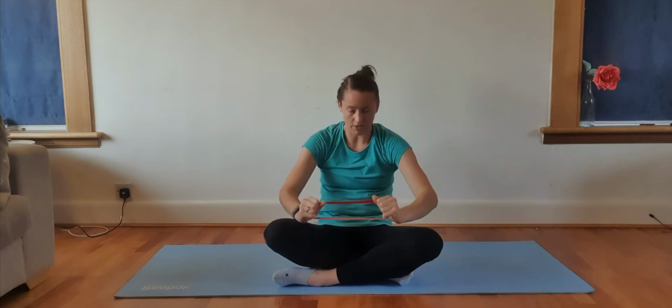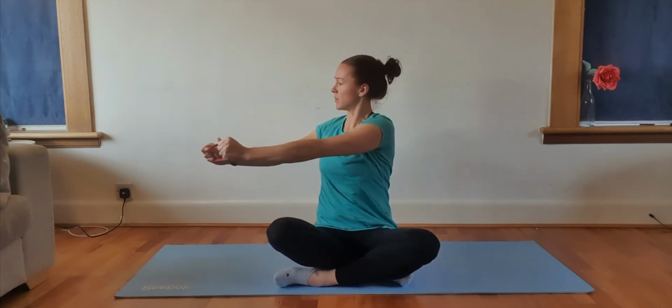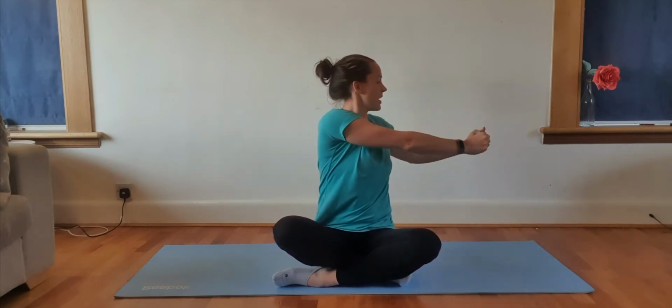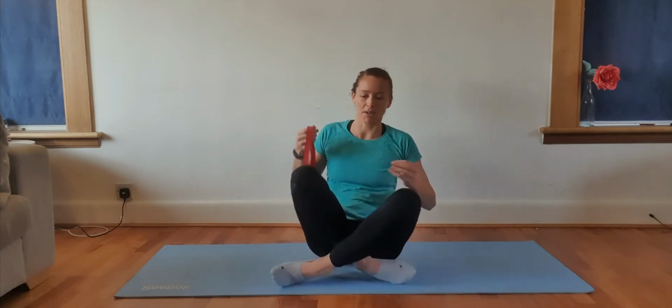Good, hold it out in front of you this time. Again, a little tension on the band, so you feel you're having to slot those shoulders back. And we're going to rotate round, release to the middle, squeeze and rotate round to the other side, and release. Exhaling through the whole of the movement, keeping the spine nice and long. One more each side. And you'll feel your arms start to wake up quite quickly.